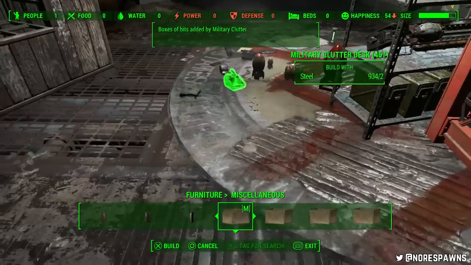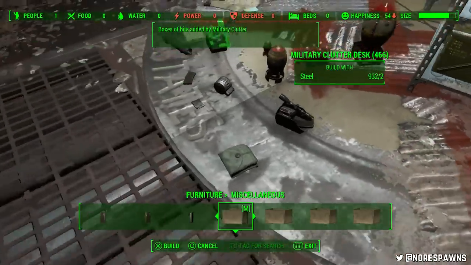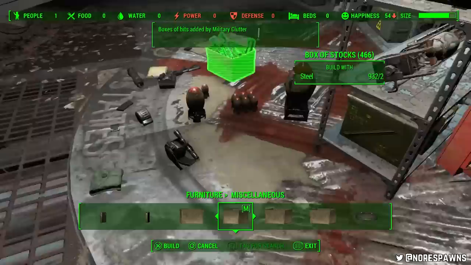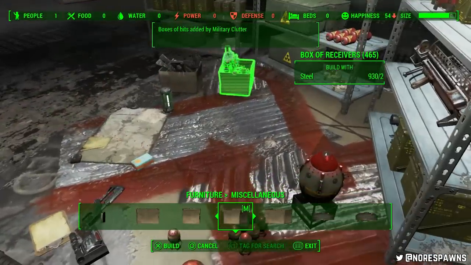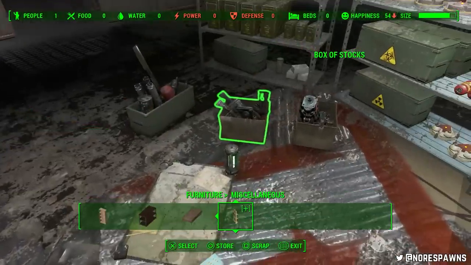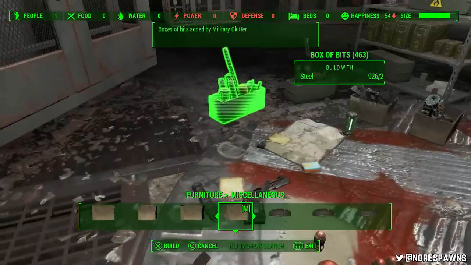So, you know, this doesn't actually use your ammo. Military clutter with scopes, I quite like. I also really like these little desk holder things. They're very nice. More boxes of stuff. We love boxes of stuff, people. More boxes of stuff. Box of bits. It's actually themed as well. So that's box of stocks. That's box of receivers. That's actually quite cool.